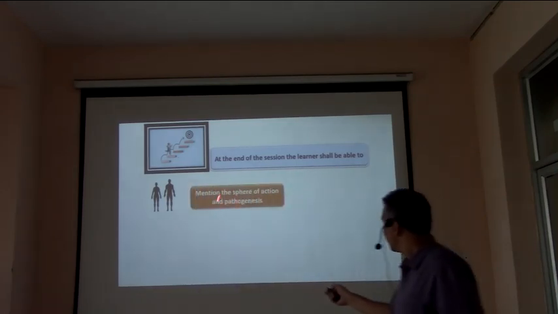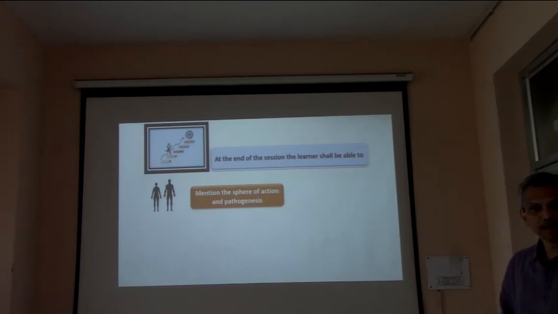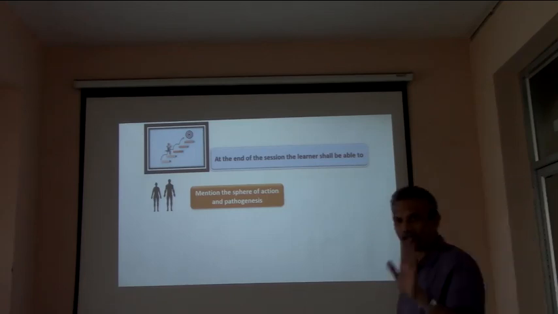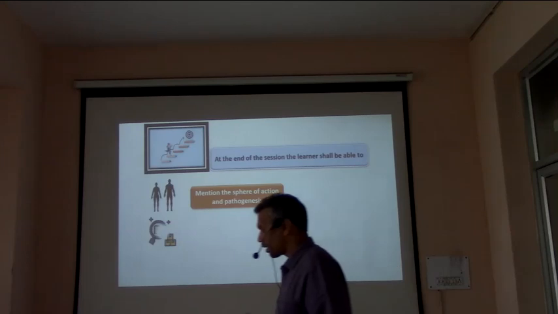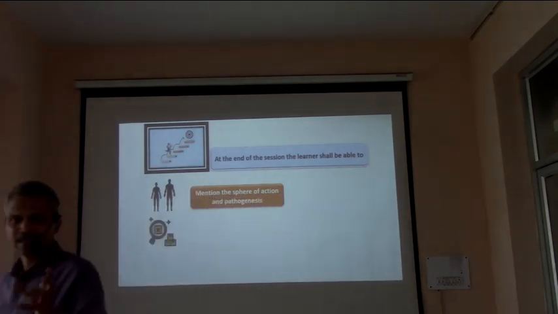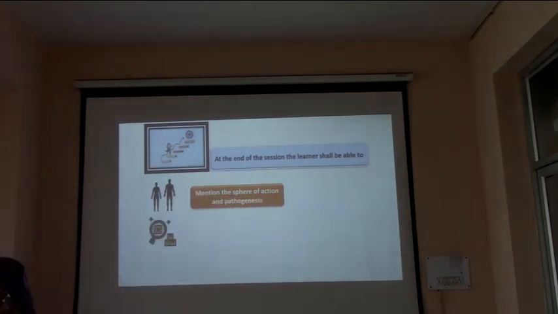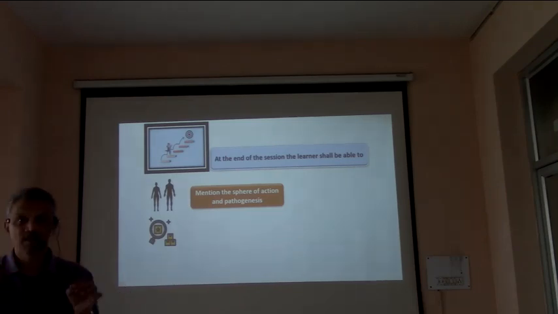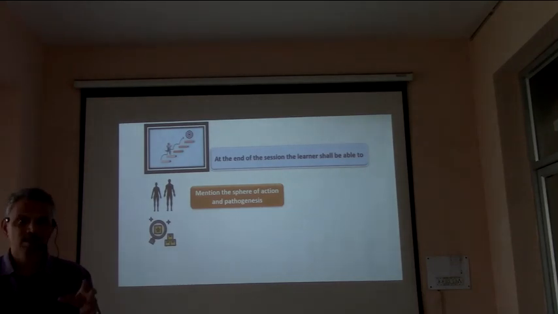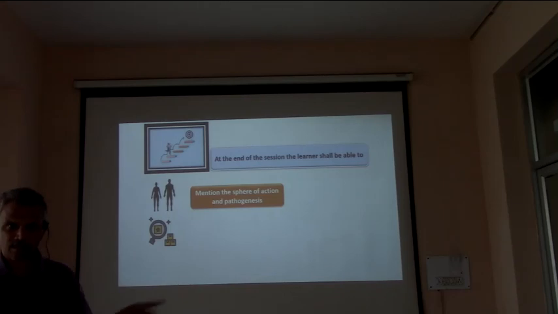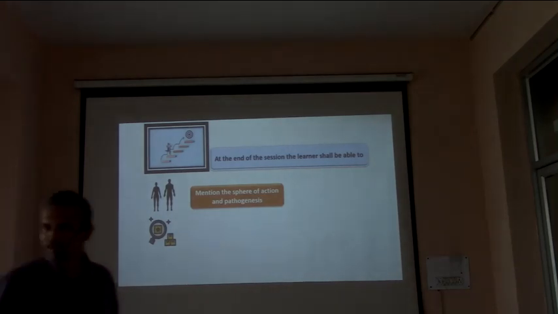So we are looking at the sphere of action and pathogenesis of Asterias Rubens. First objective. Second very important objective is, it is not a very well proved remedy. But if you look into the source books, you have a good amount of information. So I'll try to mix all the information that I have taken, and through my way of teaching, I'll make things easier for you. Okay.